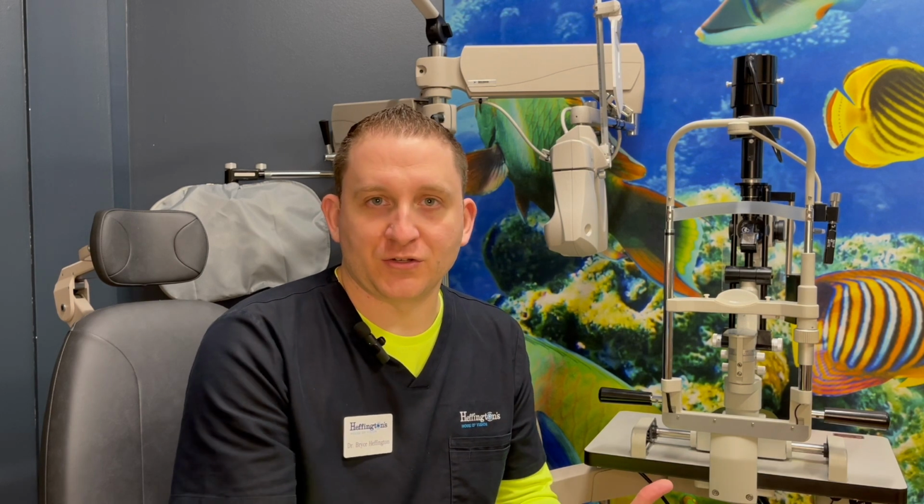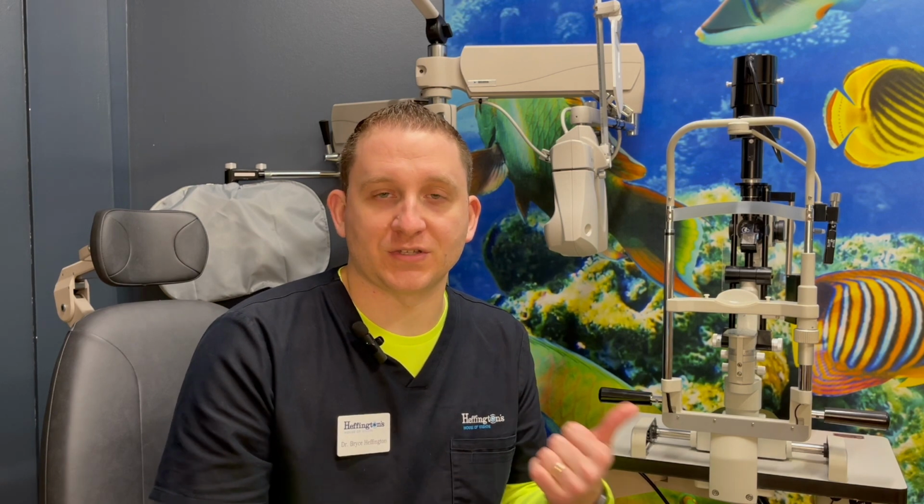So we use the fundus camera or the fundus photography instruments to monitor conditions in the back of the eyeball and observe how they change over time, whether we're watching somebody with glaucoma, macular degeneration, diabetic retinopathy, retinal detachments, holes, tears, you name it. The cameras help us to document and track what's going on. So in a few moments, you're actually going to see what the back of my eyes look like.